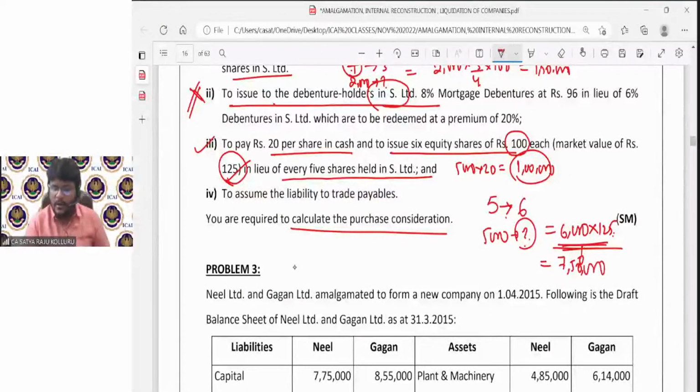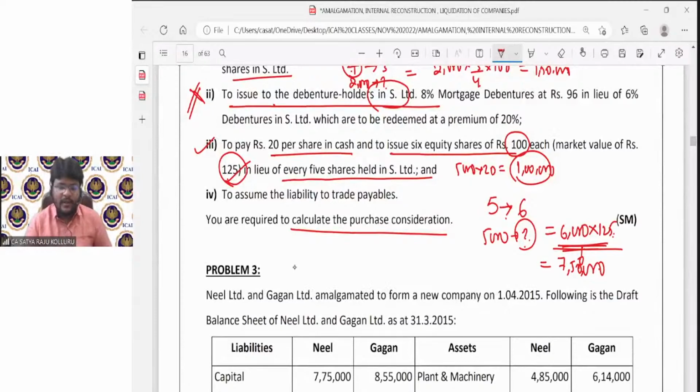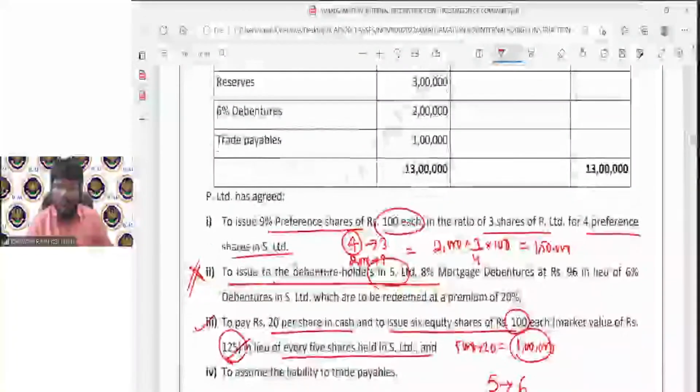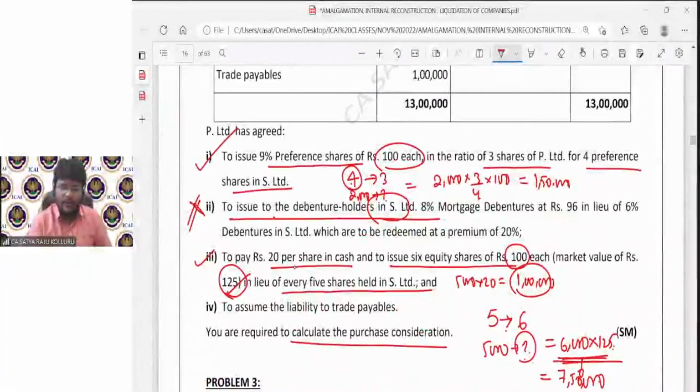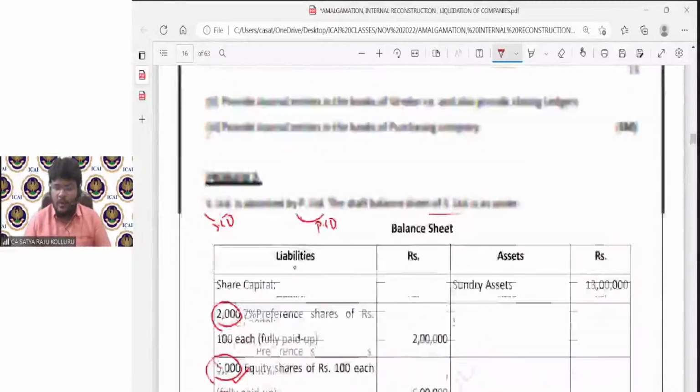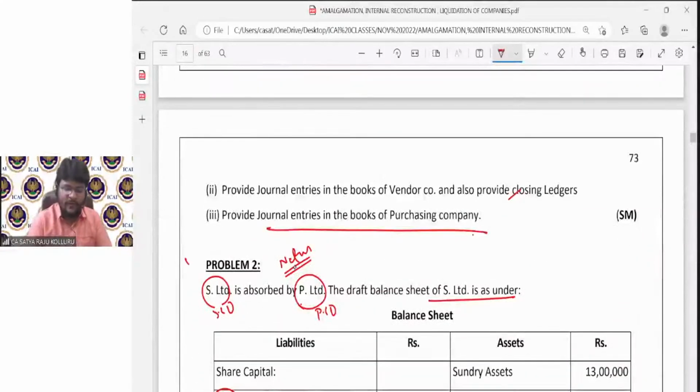You are correct. Now, sir, the method of PC, as you might already observe, is the net payments method. Why? Because while reading the problem, we can ascertain the amount payable to preference shareholders as well as the amount payable to equity shareholders. That's why PC is equal to 1,50,000 plus 1 lakh plus 7,50,000. Total, PC is equal to 10 lakhs. Am I right? Purchase consideration is 10 lakhs. Problems like these may be asked in examinations regularly for 5 marks.